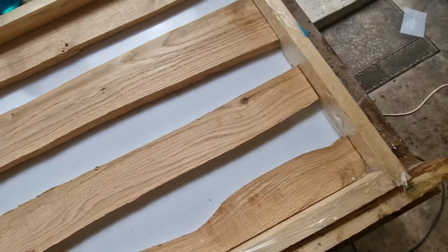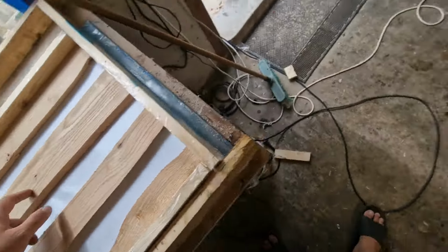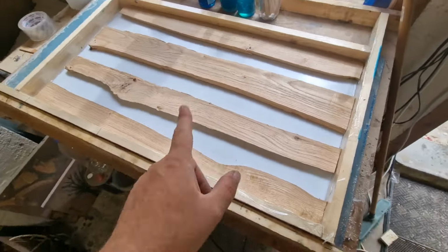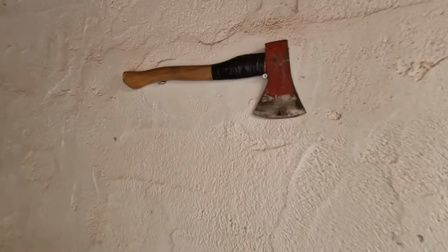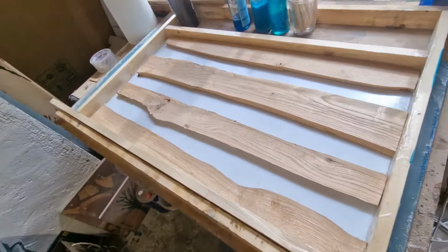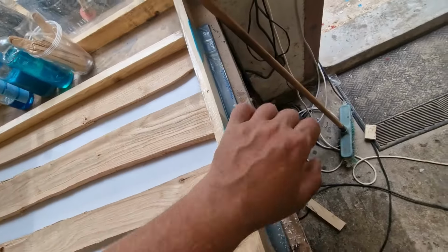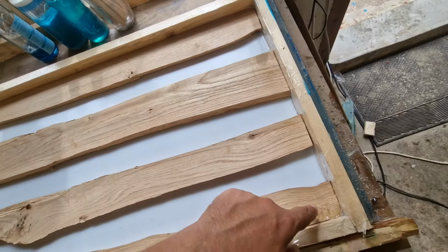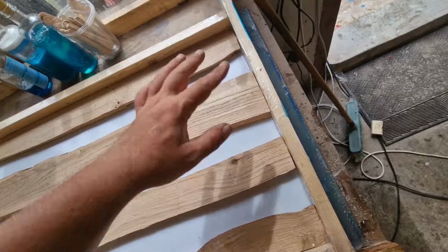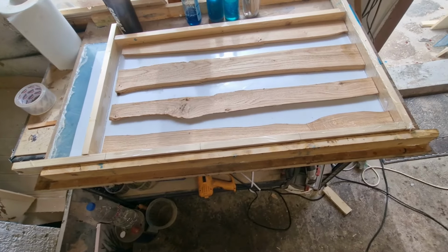from both sides, apart from the long ones because I just can't, and put some pieces. Actually, this is funny. This is a board like this, right? And this is an oak board. So what I done with this is I got my lovely, lovely Svetlana, and I went to town, I hammered it up, and I broke it in four. And I siliconed it to the bottom, and then I silicone, because this is the straight line. So this part of the wood is square, okay? So I used this as a starting point, and I just made this mold with some silicone. And now I'm waiting for it to dry.